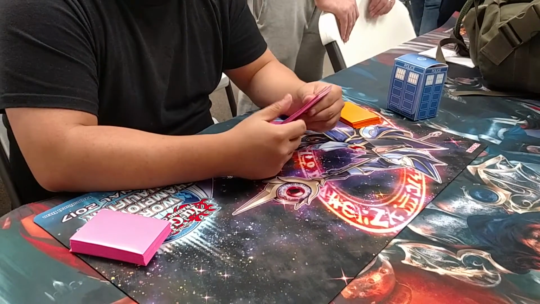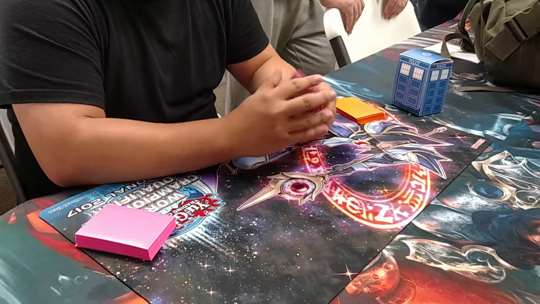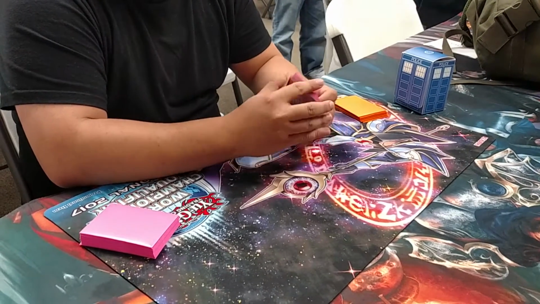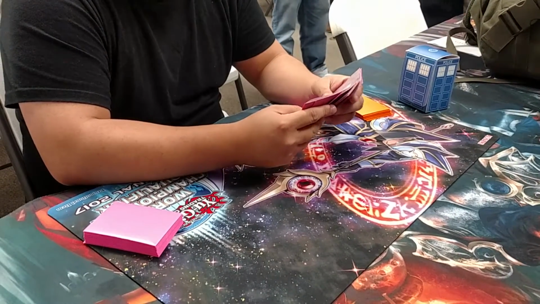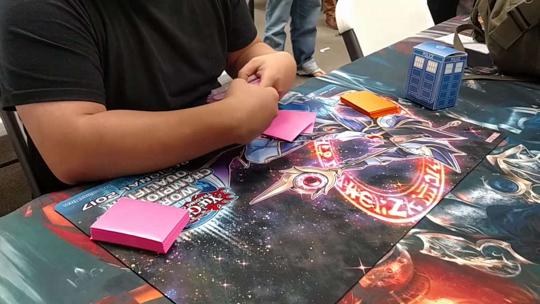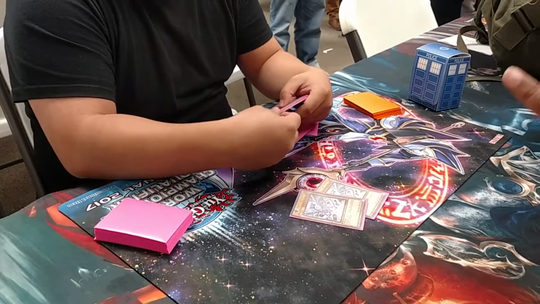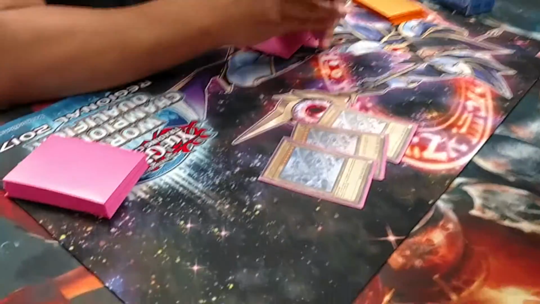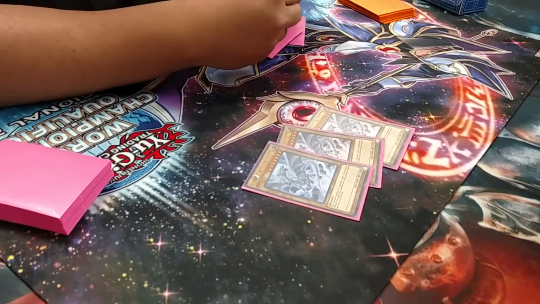I took first place in regional with Blue Eyes White Dragon. I think it's one of the best decks right now. It has a pretty good matchup against ABC coming up too as well. So the standard 3 Blue Eyes White Dragon, you have to play 3 in the build. It doesn't matter what type of build you're playing, you have to play 3.